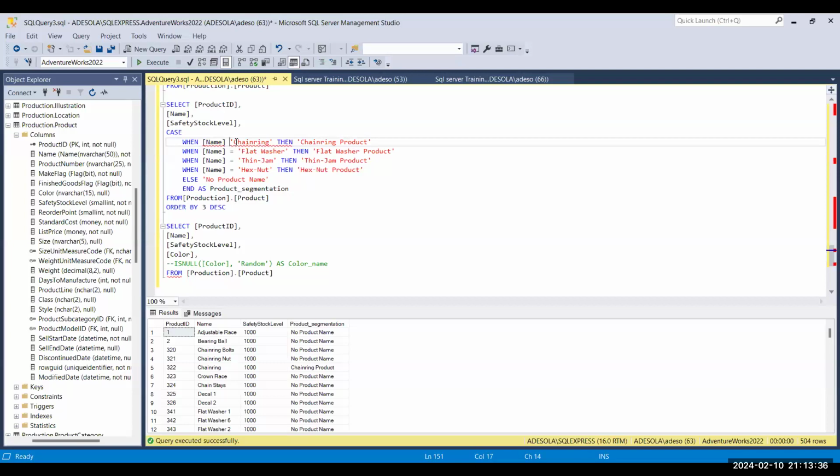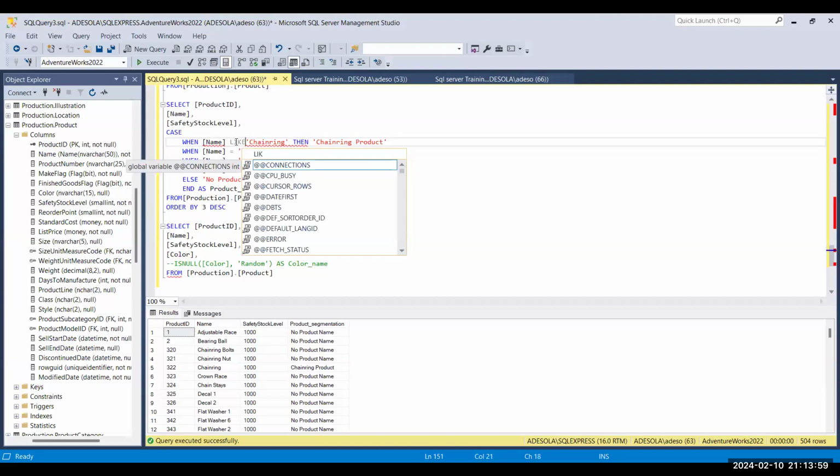But I didn't tell you that the full name is Kola Wale. I just said that the name has Kola in it. So the name has chain ring in it, which means chain ring is part of the name. The full name is chain ring something, something like that. So the full name is not chain ring, but it has chain ring in it. Do you understand? Yeah. So that would be name like, so use the like, space.